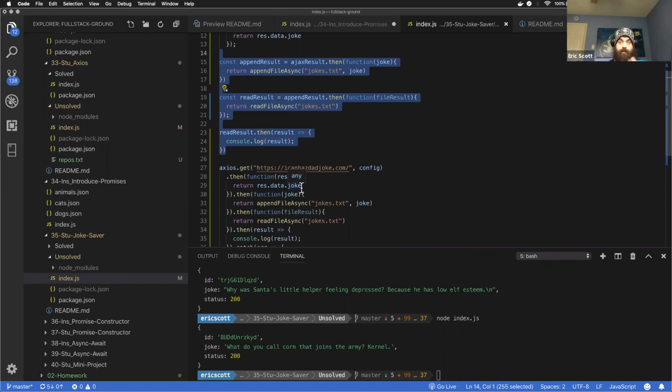If you ever find yourself describing something in English like, hey, I want you to go to the store, then when you're there, pick up some bread and some bananas, and then drop by the gas station to refill the gas tank. And you might not care about the order in that particular manner, but let's say that you did. You always want to make sure that it happens in that order. You would have a series of promises. So the first one would be go to the grocery store. And then let's say that once you're at the grocery store, you can just pick them up synchronously. And so you grab those two things. And then after that, you go to the gas station and fill up.